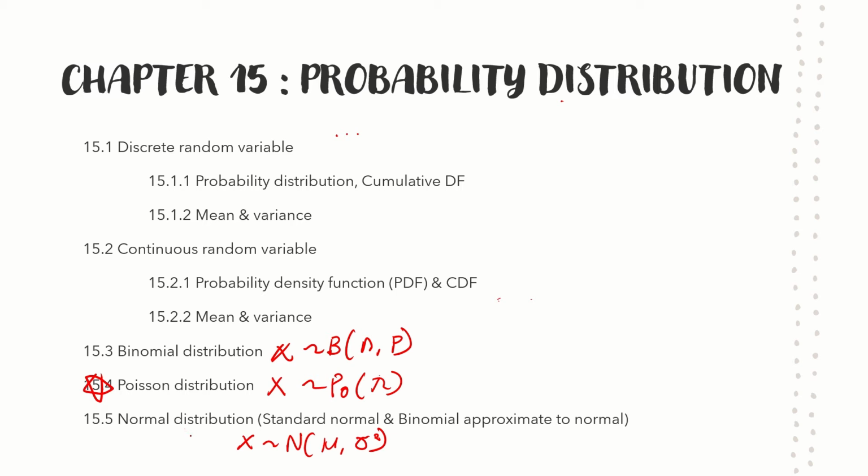Normal distribution normally is the continuous random variable, and the sample size is normally very large. Okay, these are the three kinds of distribution you have to know. If you see Poisson distribution, you see this lambda. You don't need to worry because your teacher will give you the value for it. Also for binomial, Poisson and normal, you have to know the mean and variance. How to calculate the mean, how to calculate the variance, you have to know it.